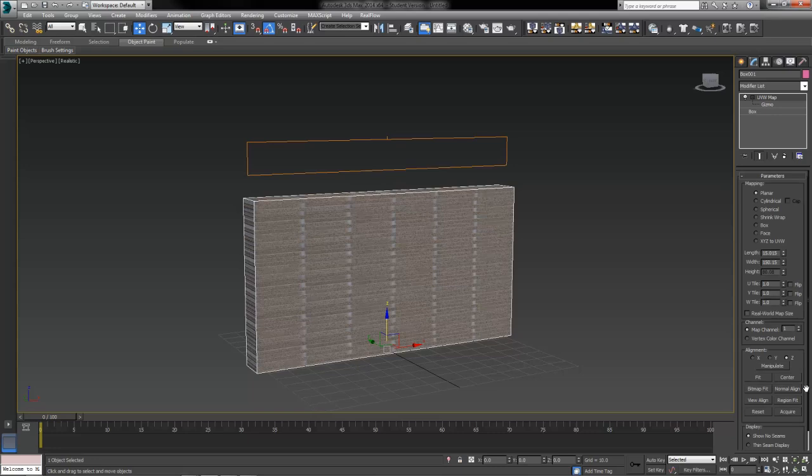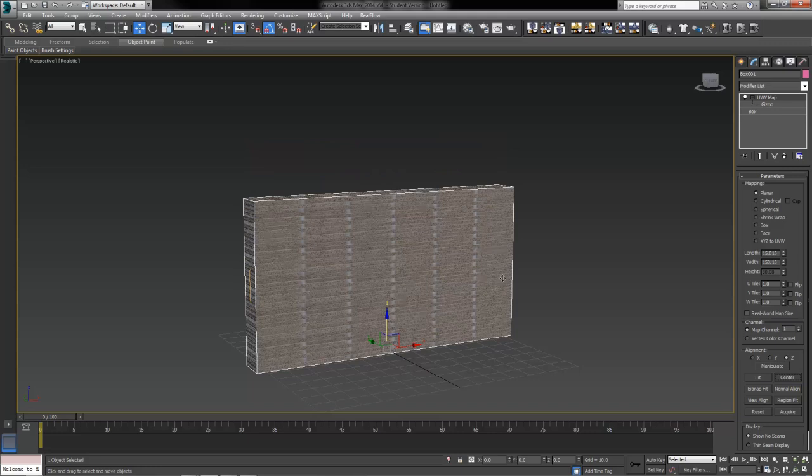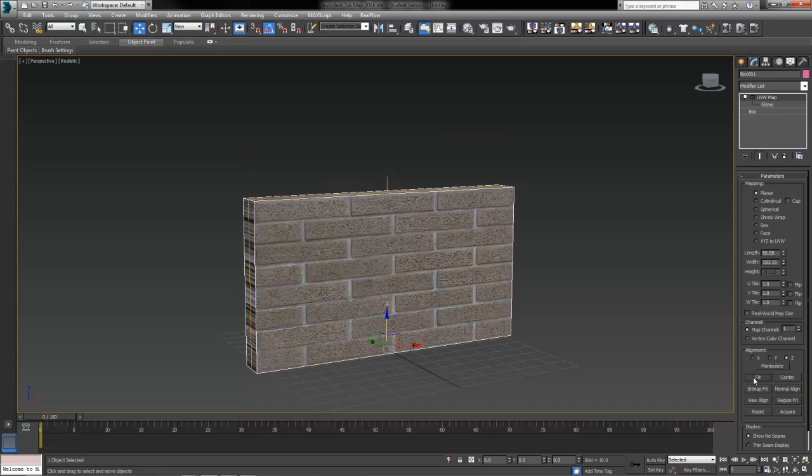We've also got some other options as far as quick fit buttons down here to work with. Where our gizmo is right now, because I moved it up here so we could actually see the planar gizmo hovering above our object. We've also got the ability to center it, which will put it smack dab in the middle of your model. We've got the ability to fit it, which is going to make it the exact same dimensions of your model as far as the direction that it is currently facing.